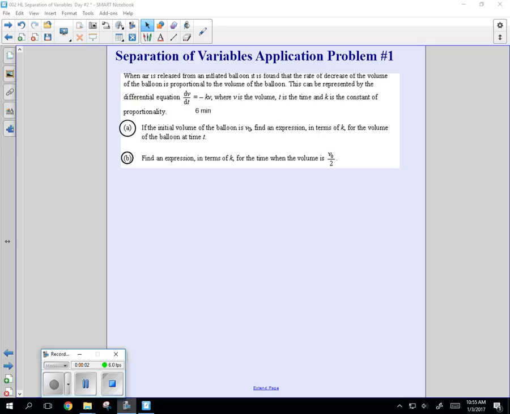This is one of my favorite separation of variables problems because it's going to look like something off the moon, something really crazy. This dv/dt equals negative kv, but let me break it down for you a little bit.